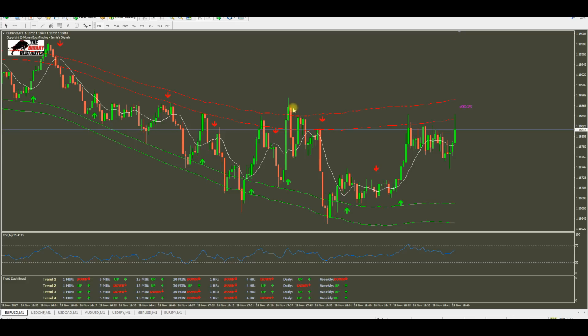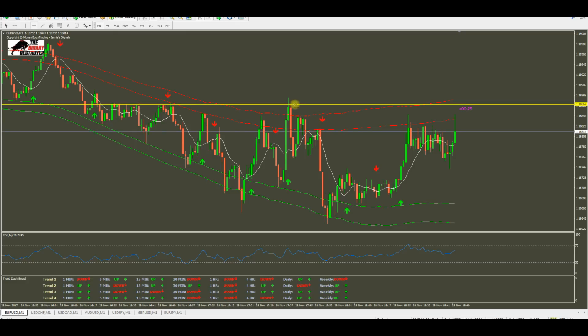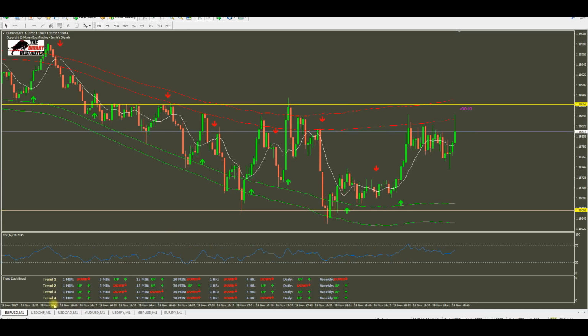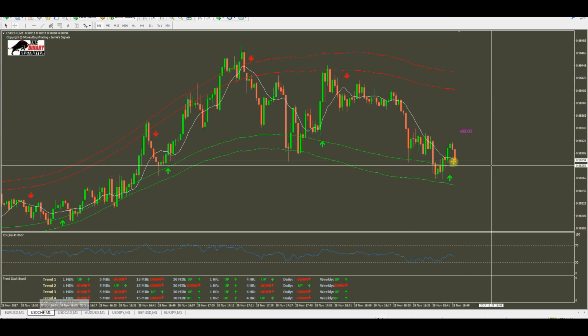You see how the price is ranging. If I draw my other support line here, can you see how we're in a ranging effect? Now we've got these massive candlesticks shooting up. That normally means if EUR USD is going up, USD CHF is going down. But I'm pretty confident that's going to be a winner.